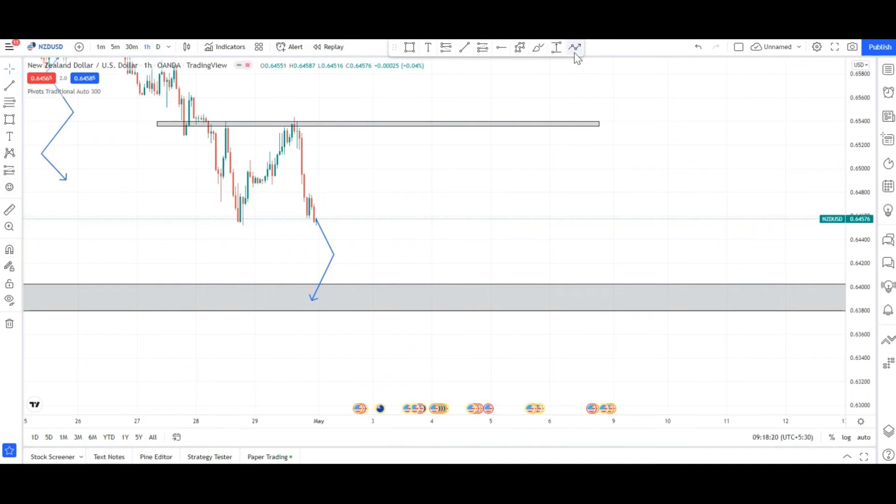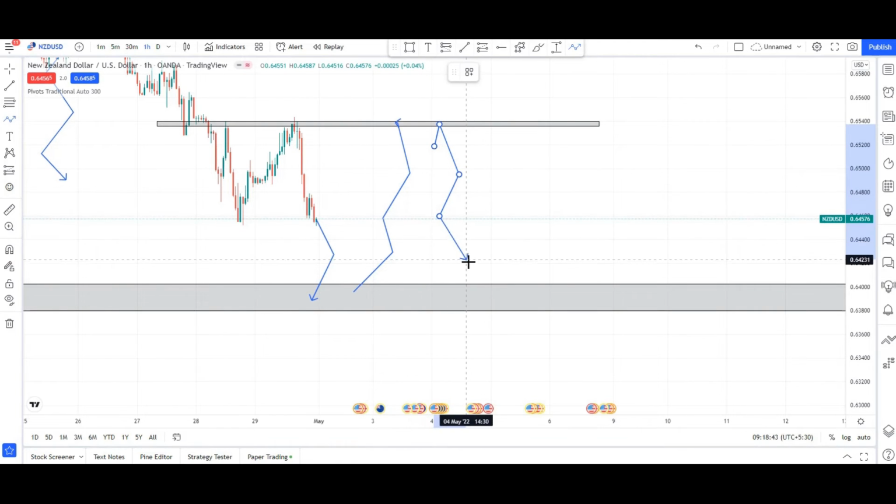So if it will break and come here, then your first target will be here, guys. Second target, if this will break, you can expect bigger momentum. Third, fourth, after that you can reach up till here. If it takes resistance somewhere here... Okay guys, our first, second, third and fourth target. These are the four targets.